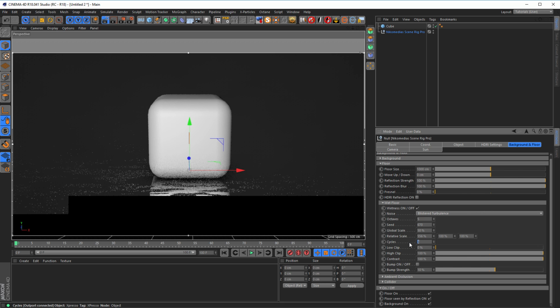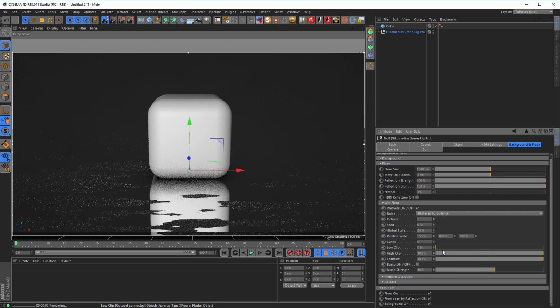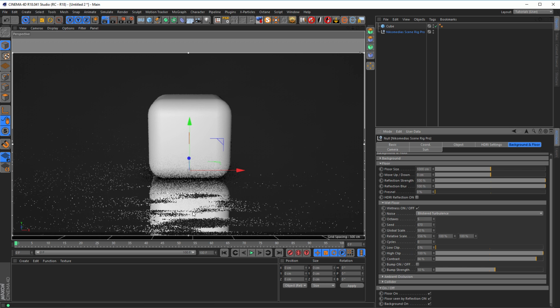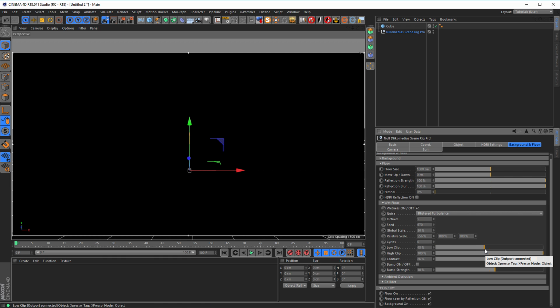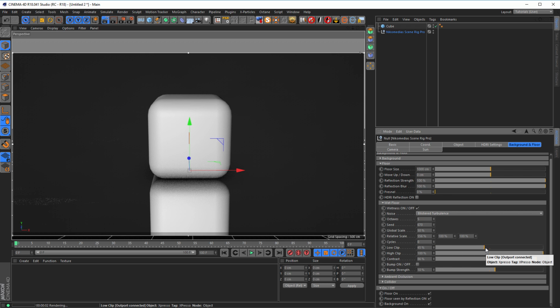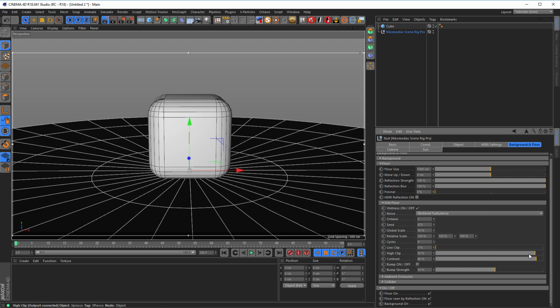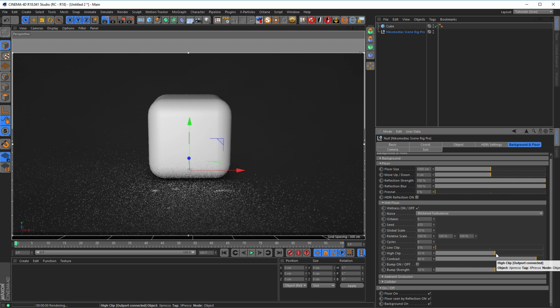I'll go with the cycle spectrum now. High and low clip is almost the same as the contrast here. But we can say I want more puddles, I want fewer puddles or something. I go up with my low clip here. I have just water. Go down with the high clip.